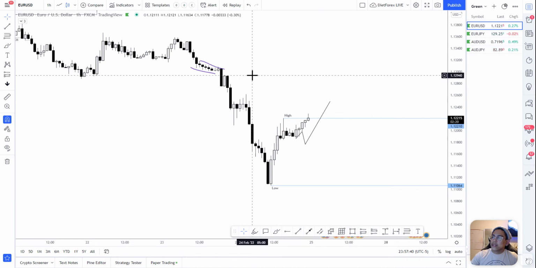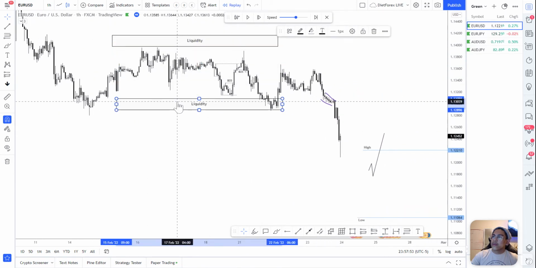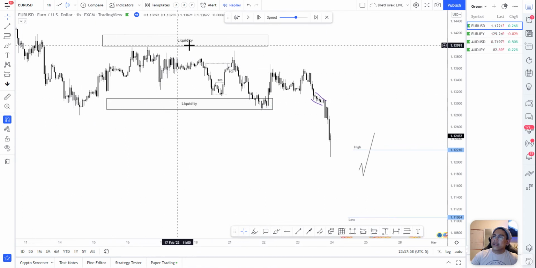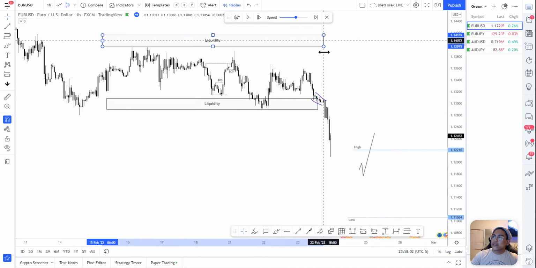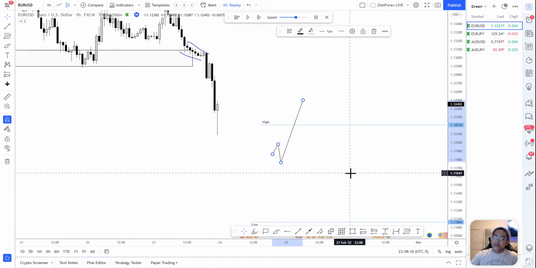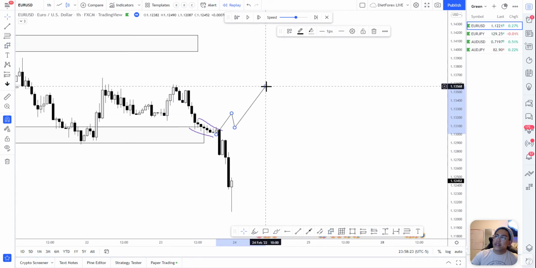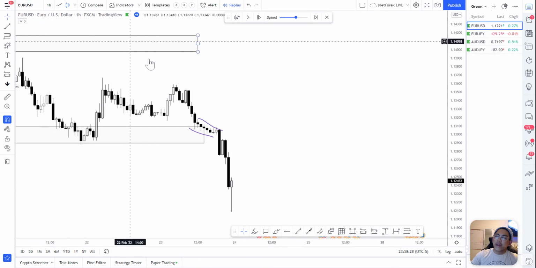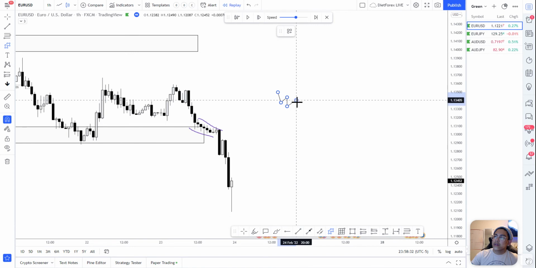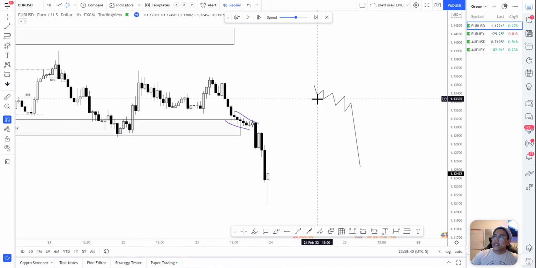Thursday started here. Let me just replay this one. So again, we came from an identified range price action. There you go. And then we saw this descending, but textbook wise, we should be sitting on our hands and wait for the break of this, get involved on a retest, and then continue. But since the characteristic of euro pairs is a tendency to do a weak price movement followed by an impulse, which the price did here, right?